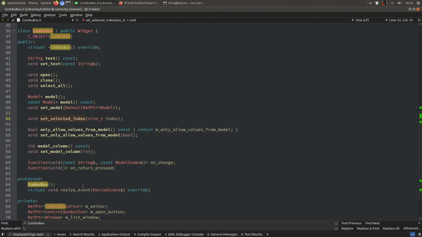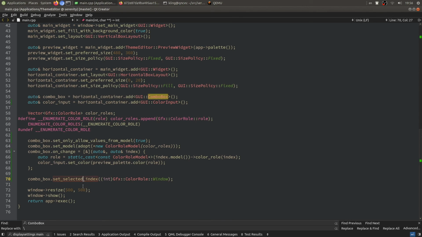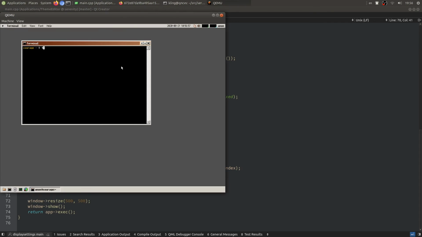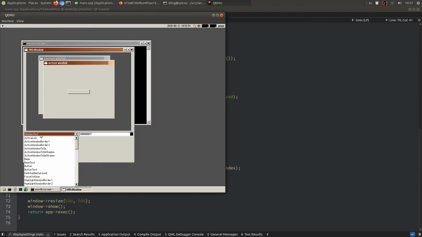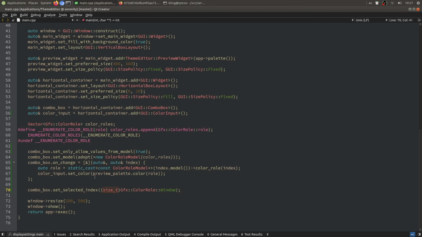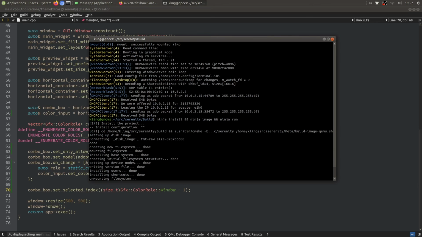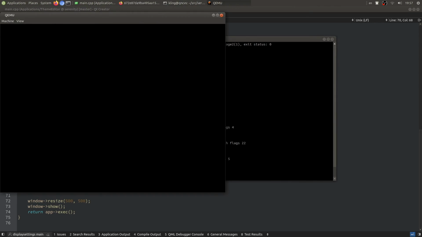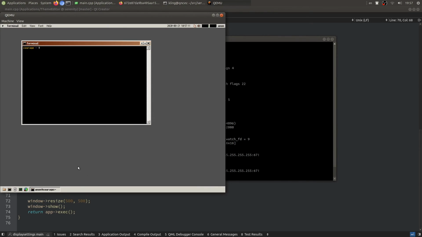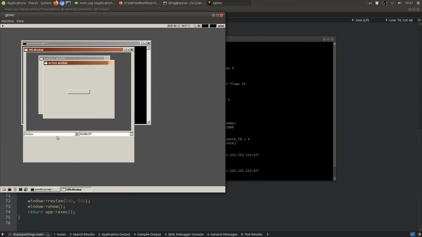Takes an int, right? Size t. Alright, well, we can do that. Okay, so, oh, picked window text, really? It's skipping over no role. Okay, yeah, that makes sense. Okay, so picked window by default.